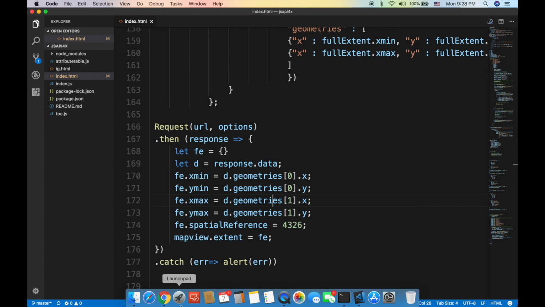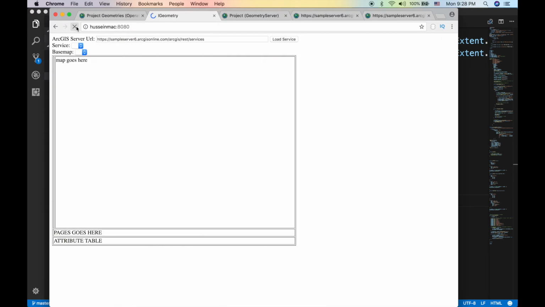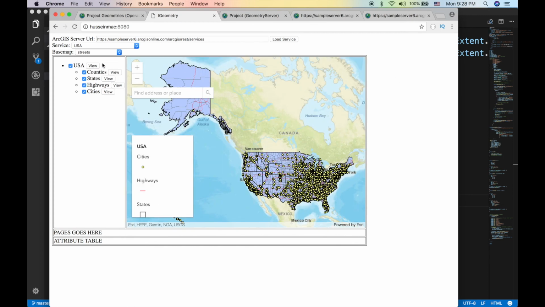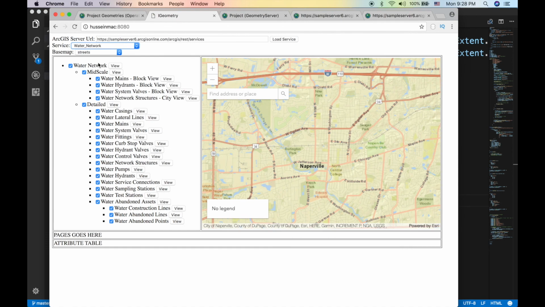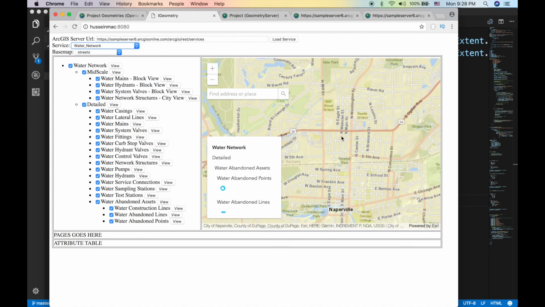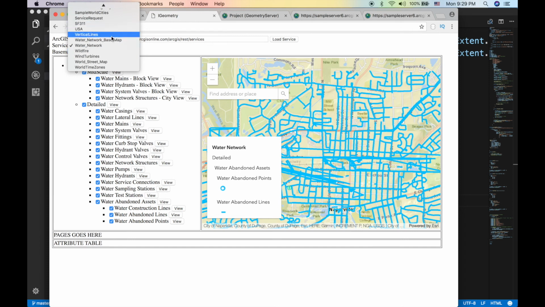There's nothing called map view at full extent. Dude, it's working. I can't believe I spent 10 minutes on just a stupid wrong property. Oh man, I need to get some sleep.